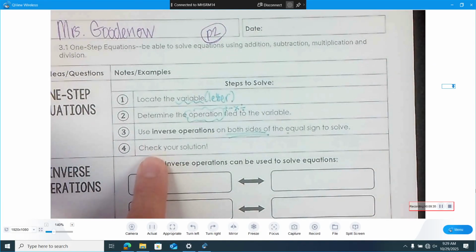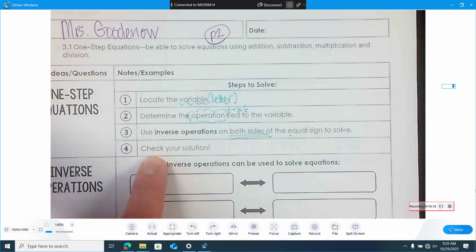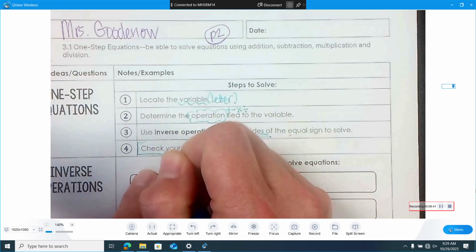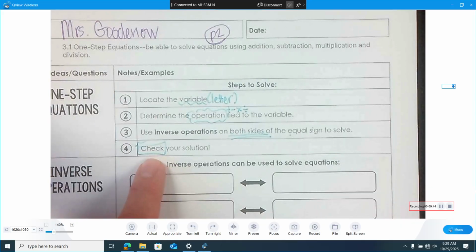All right, and then, hey, you know what the coolest part of math is, and this is why I love math so much? You can check your answer. Every single time, ladies and gentlemen, you can guarantee yourself 100% on your next test if you check your answer and make sure it works. And it's not hard, especially since you guys are allowed calculators. It's super easy to do. Okay? So we want to practice doing that a little bit as well.